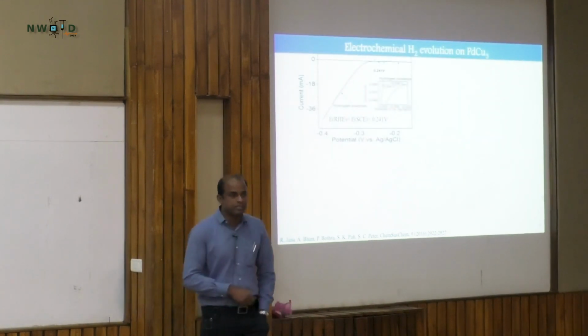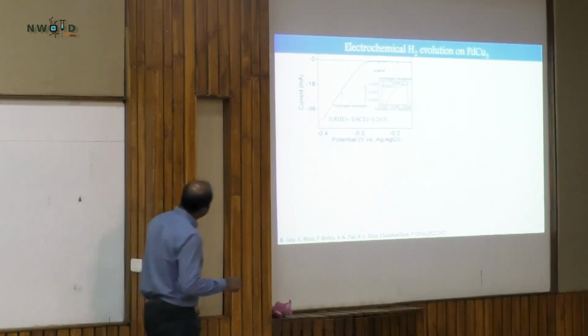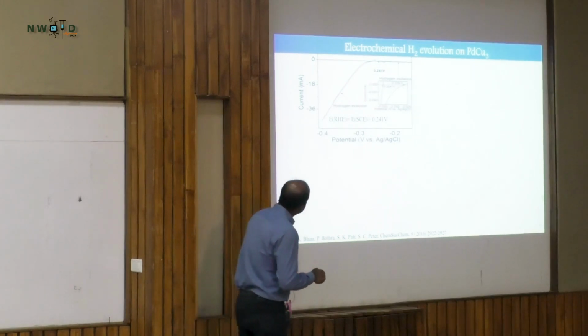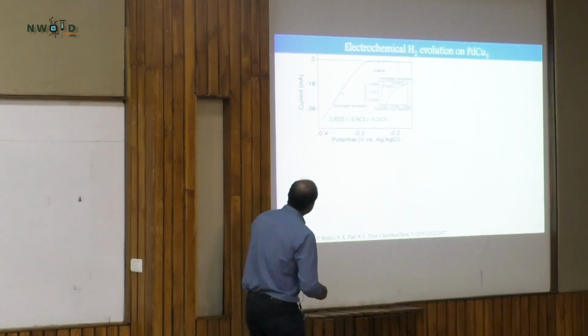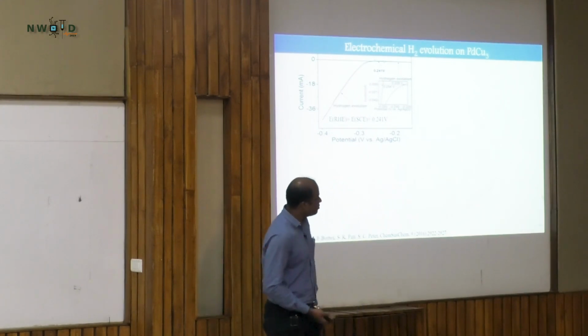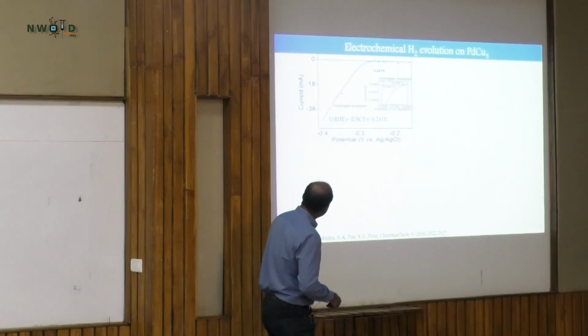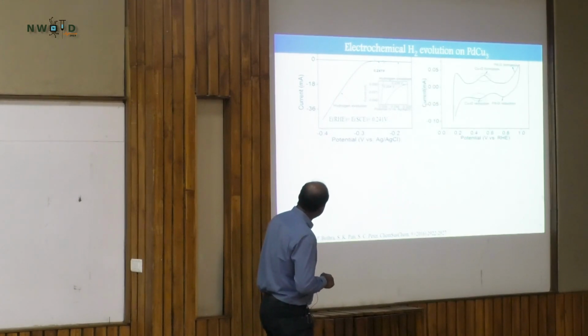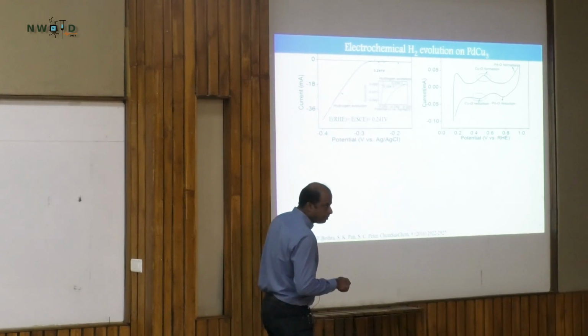Anyway, we have done electrochemical studies, basic electrochemical studies, hydrogen evolution studies. You can see the onset potential. I hope you know what the onset potential is. It is not a great value. It is better to be close to 0. That's actually platinum, it's close to 0.1. That is platinum dust. So what we have done, you can see the potential range we have chosen. This is the potential range. And when we change the potential range, you see that copper oxide formation and copper oxide reduction peaks are coming out.